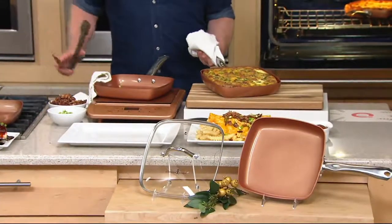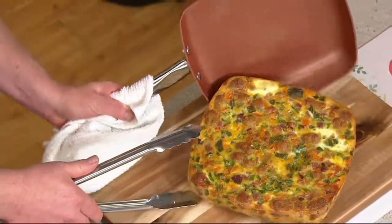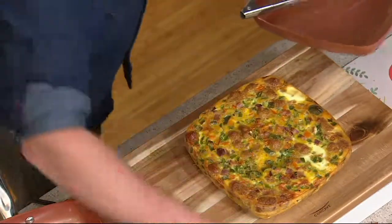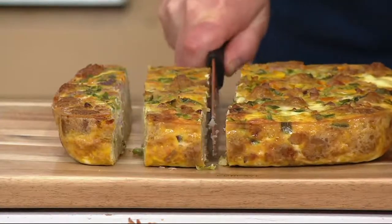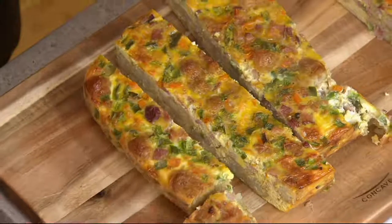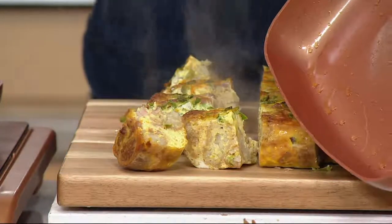This is item K45841. Here's a frittata — and you get this frittata right out of there and you've got a beautiful, nice, big, perfectly square frittata that now cuts into perfect portions for your brunch dinner table. This is remarkable — it's cheese, eggs, heavy cream, and breakfast meats in it, which makes it an extra-good frittata. All those things ordinarily would cause any other pan to struggle with the nonstick. Not Copper Chef.